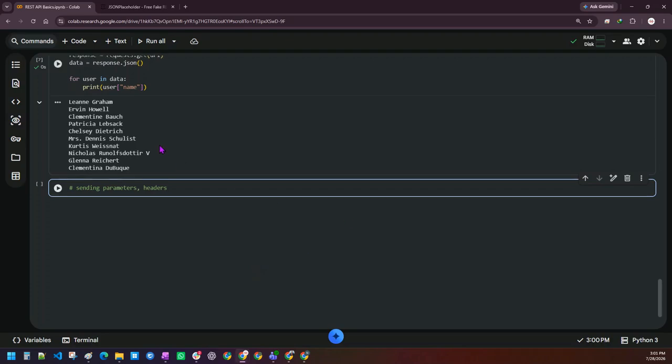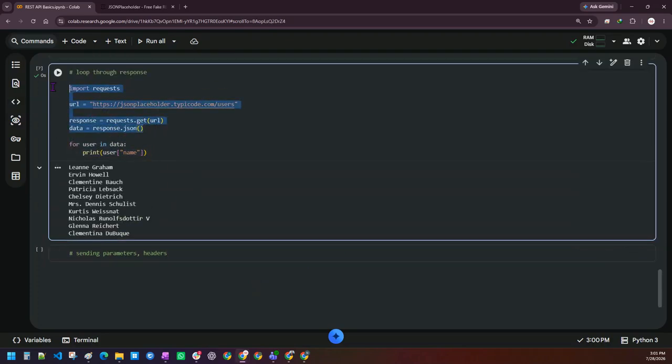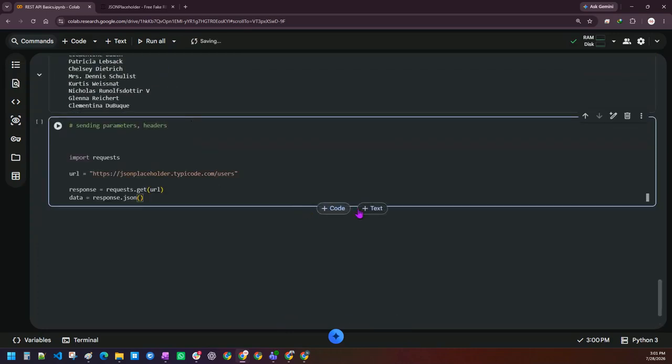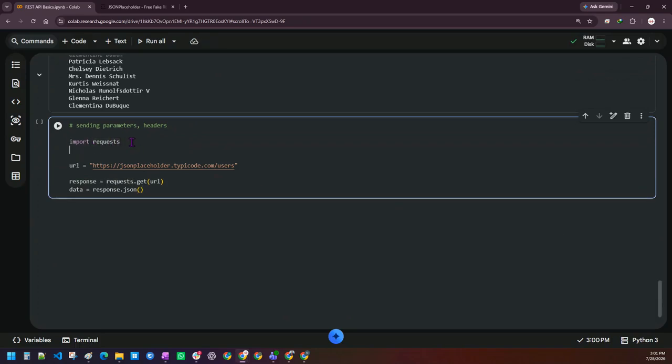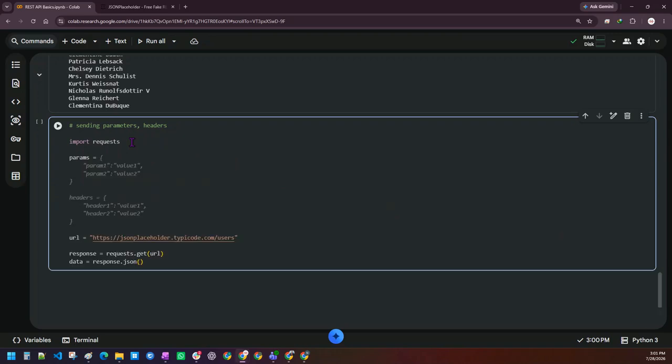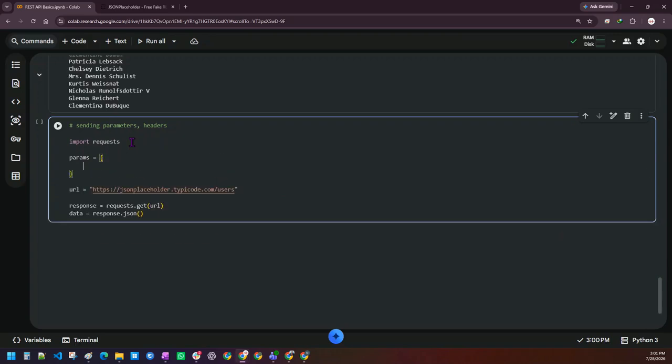For example, you are getting this data, right? So I'm going to copy this entire thing. Import requests is fine. What I want is to send the parameters also. What are the parameters? I would say params is equals to, I would like to mention user ID, for example, or you say just origin. So every person is actually of Indian origin only.